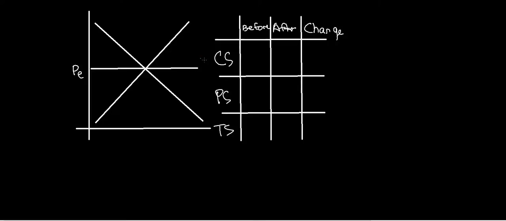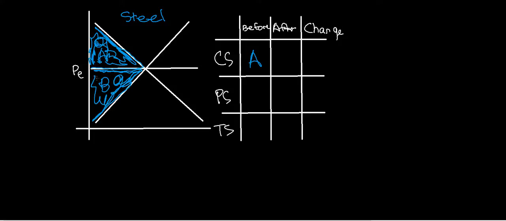Hey guys, in this video we will talk about the gains and losses for a country that is importing goods. So let's see the total surplus of a country before they begin importing. The consumer surplus is above equilibrium and below the demand curve. So it is here. The consumer surplus is A, and producer surplus is below equilibrium price and above supply, which is B.